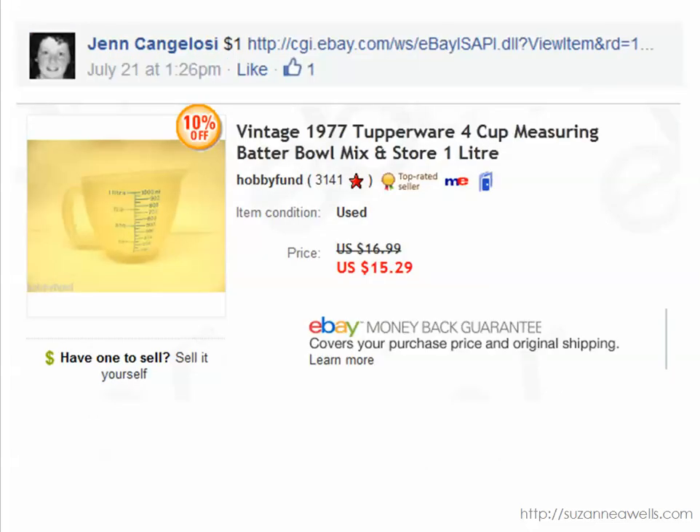Okay, we've got Jen, my friend up in New Jersey — she's always finding cool stuff to sell. She paid $1 for this vintage Tupperware measuring batter bowl; it also has a lid on it. I've got one of these for sale too. These you see all the time and they may even be a little bit yellowed, but they will still sell. They're really cheap and inexpensive to mail because they're so light. Look for these at estate sales and yard sales because they still sell really well and turn a great profit.